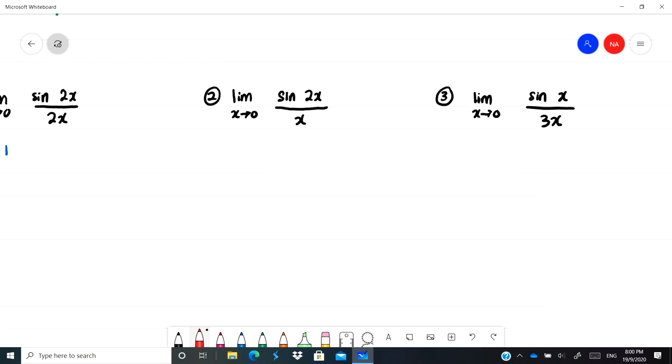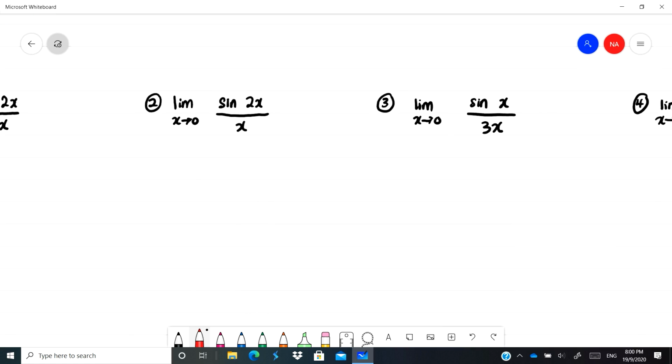So most of the students would take out this 2. That's the wrong concept, all right? So they simply take out like 2 sine x over x. So this is wrong. They cannot do this, right? Because you cannot disturb the angle. I call this part the angle of this sine function, right? You cannot disturb that. You cannot change anything there.